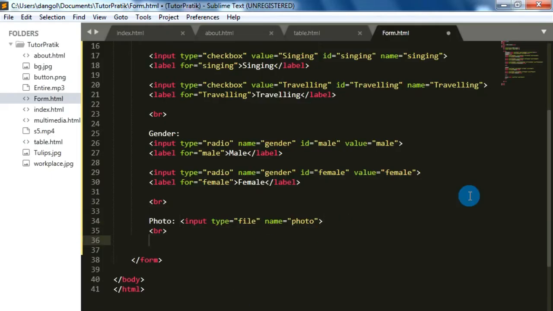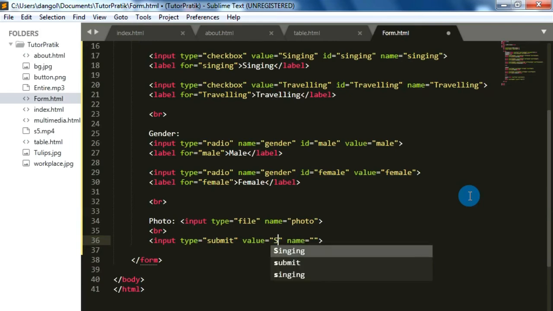For this, we will use the input tag, and for the type value, we will type submit. And on the value attribute, we will give some text that displays on our button. Send it now.